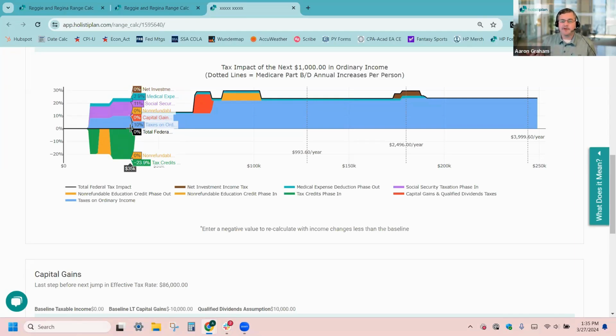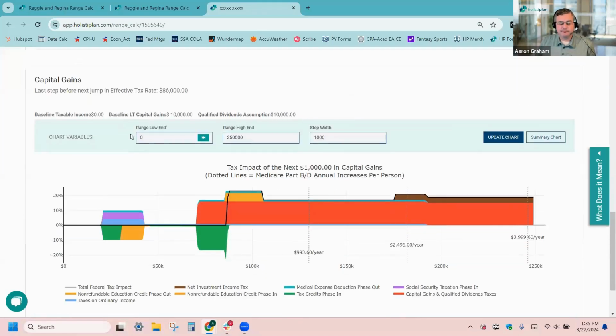Maybe you want to do a Roth conversion of $35,000 this one year. Maybe this is a unique year where they have art classes and residential energy credits. This tells me that if we wanted to, we could do a $35,000 taxable Roth conversion and not add a single penny to Reggie and Regina's tax bill. So that's very powerful to be able to use this tool to tell that.